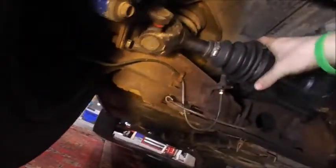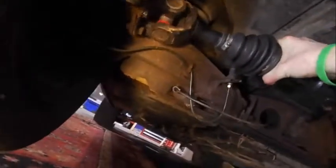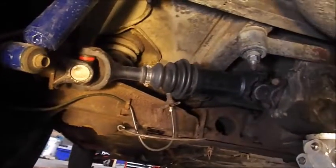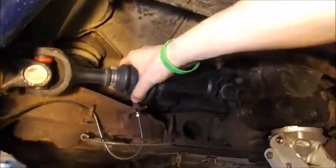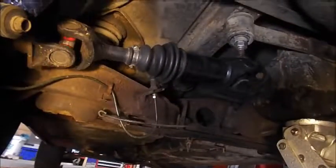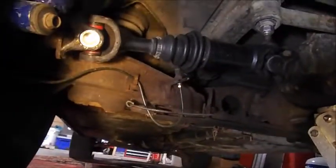Then you'll go to these four on this side. To check for it, you're going to be able to spin it and then stop it. If you hear a really loud clunk, or fairly good clunk, sometimes you can see them for the most part, you'll know. You will normally hear a little bit of clunk from the regular drive shaft, just because the transmission has a little bit of play in it, and then your rear end backlash or preload, whatever it is. But if you see it from here, that's how you know they're bad.